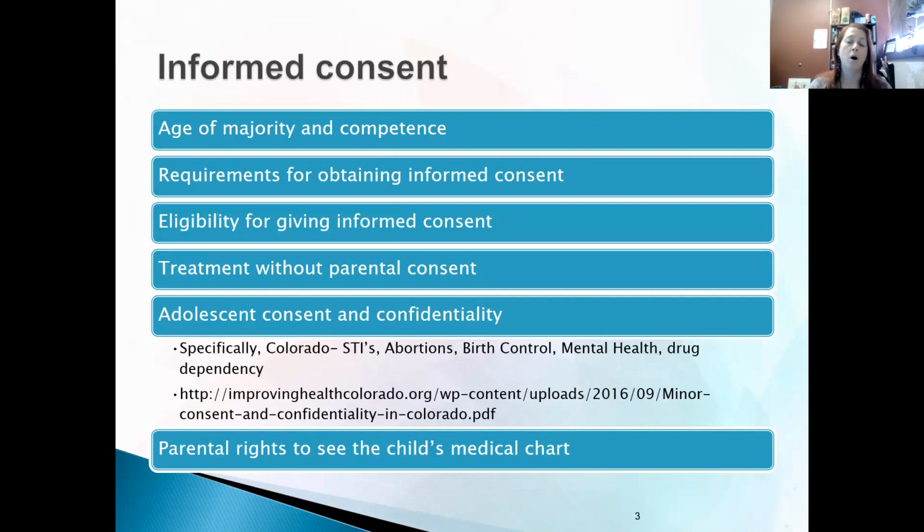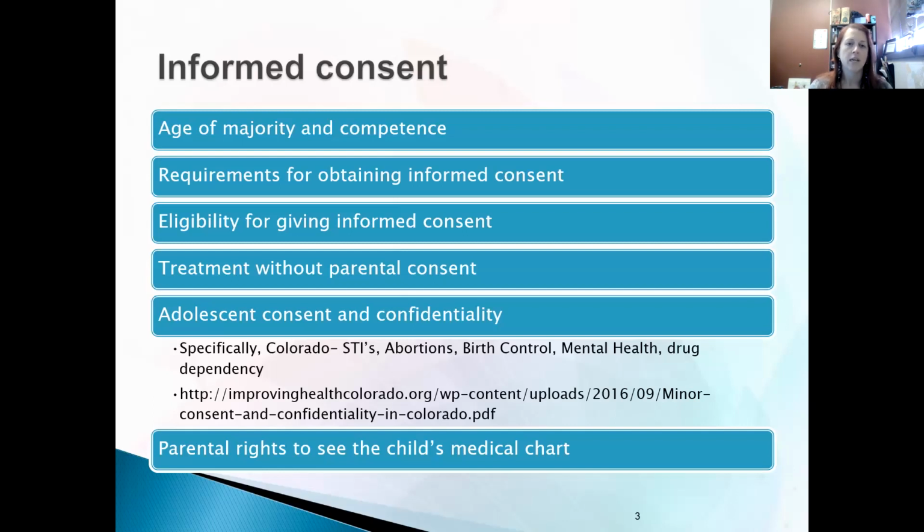Now, we would do our due diligence, right, and try to reach the parents first. But in the case of emergency, treatment needs to be given. We're going to give treatment if it's something that's going to risk their life or limb. And we have to document that clearly. It has to be documented by the physician on the chart of why we went ahead with treatment without parents' consent or parents' presence. We do want them present as much as possible, but there are cases where that's not always the case.